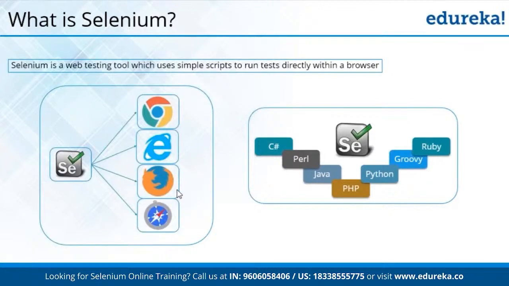Then you have Selenium RC, that is called as remote control. Selenium RC is one of the tools which helps you to work with multiple operating systems, multiple programming languages, but it was having some limitations, and because of those limitations and a better API, Selenium WebDriver was introduced, which helps you to write your scripts into the programming language that you prefer on the operating system that you prefer and the browser that you want.